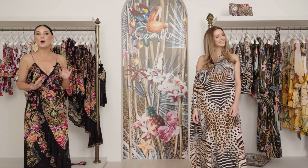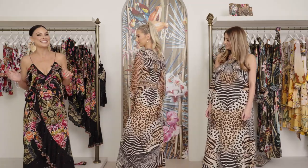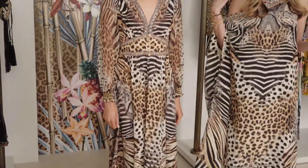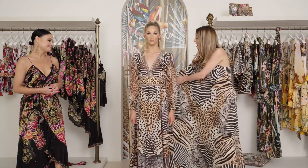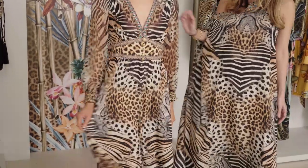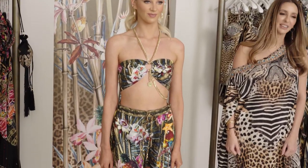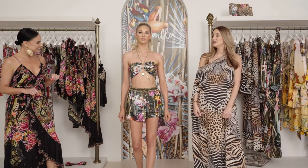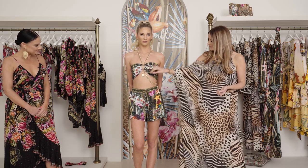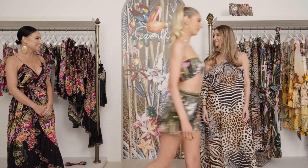This next silhouette is a top-selling style at Saks — it's our button-through dress ranging from 2XS to 3XL. What I love about this dress is it unbuttons all the way down so you can open it up and wear it as a cape over your swimmers. It also has elastic at the back and works well on every body shape. Get your passport ready because this gorgeous print is called Passport to Paradise and this outfit is coming on your next summer vacation. You can wear it in multiple ways with different silhouettes — I love it paired with these shorts which are a great length, with buttons and a chain detail you can remove if you want.